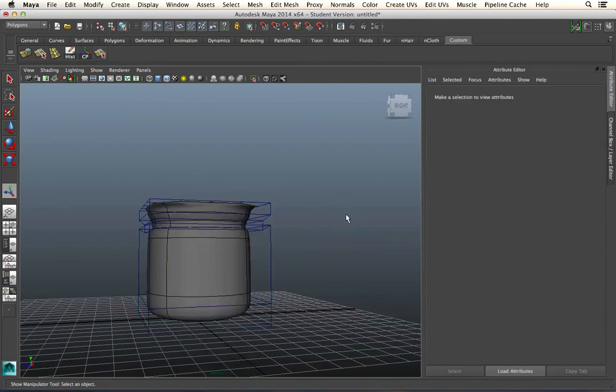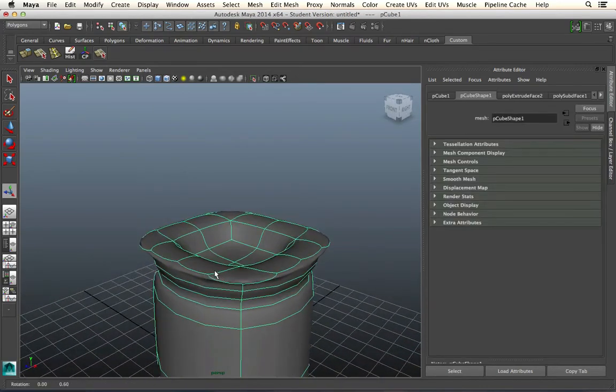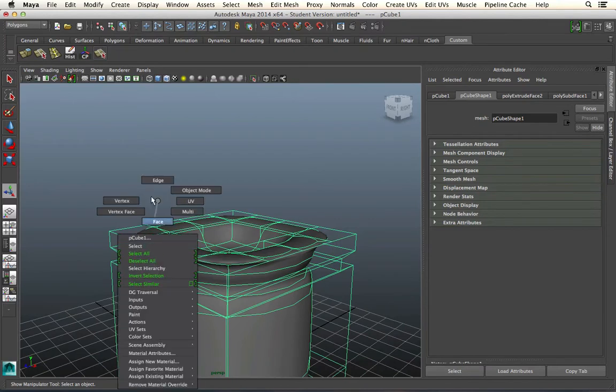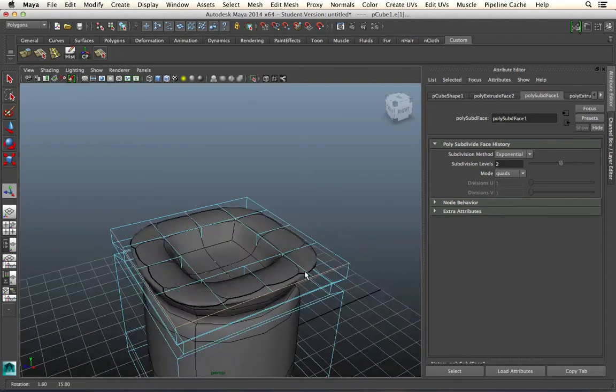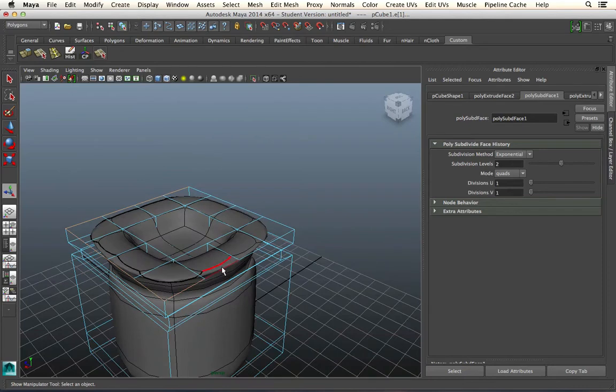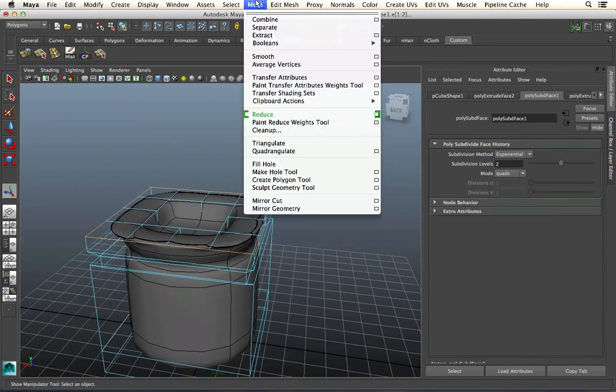All right, so we have that. I'm going to hit 3 so I can see it without the smoothing. Yeah, I have some issues, definitely with this crease along the top, so I'm going to play with that real quick and maybe I can fix it with the crease tool. So I'll go through tedious tasks. It's alliteration, and it's fun to say tedious tasks, but that is Maya for you.